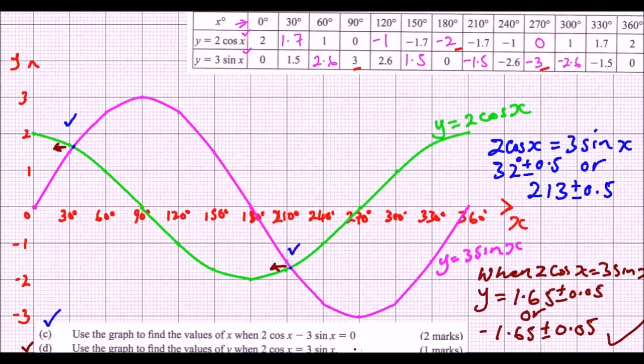From there, ensure that you are able to interpret your graph. For example, here we are told to find part C. You should always move this to the other side. Then you interpret that these are the points where the two graphs cut each other. The same case to part D, and you'll be able to get full marks.